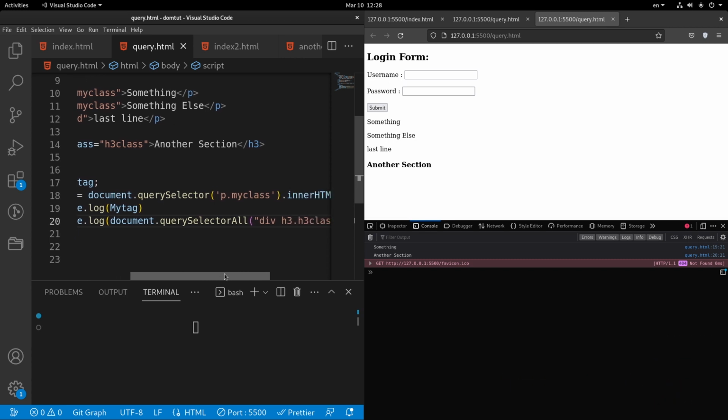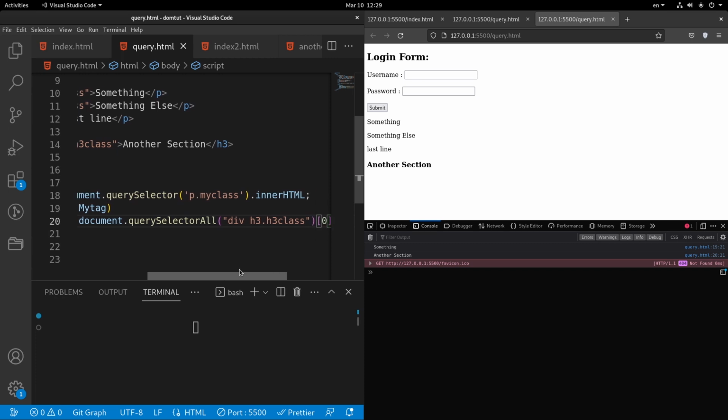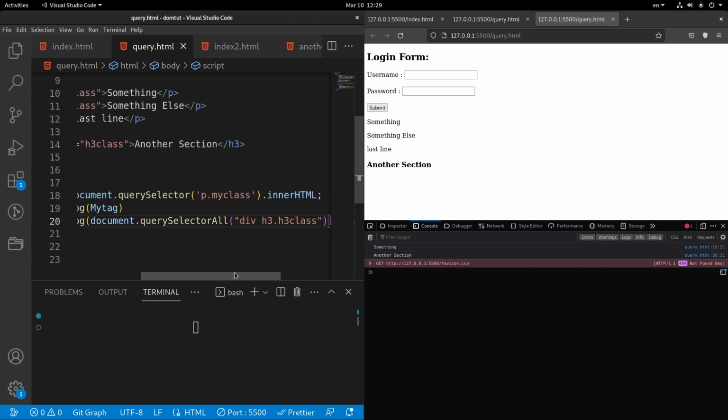But using the querySelector, you can choose absolutely anything, but it has its own specific kind of writing. So if you're calling a class, you should write the name of the tag, then dot name of the class. If you have a div tag, you need to write div and then a space and then the name of the tag and then the class. And if you have an ID, you should write hashtag, the name of the ID. So that's it for this part of the tutorial.